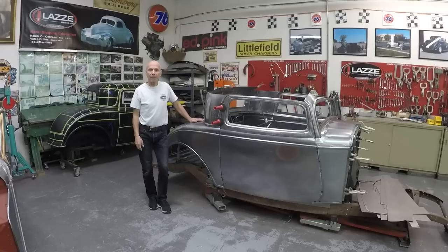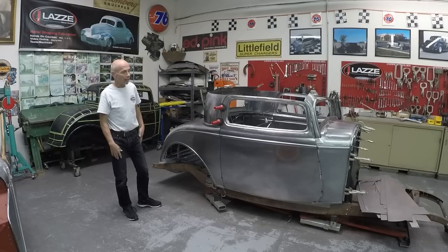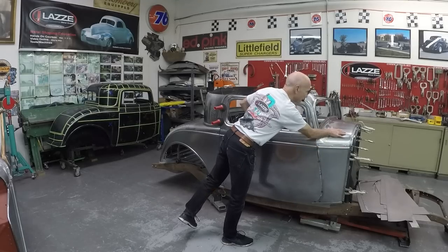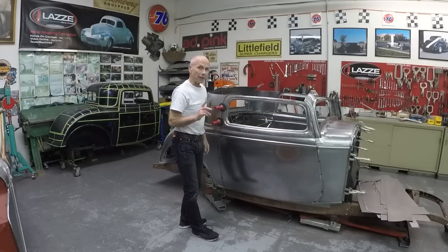I took a break and this year, 2022, I brought them back again. We've seen a video before with the '33 Roadster that we built, and now I switched — we built a '32 3-window coupe from scratch. Here you can see what the students did from flat sheet metal in five days. What's been done is the side of the cowl, the top of the cowl in two pieces, the door skins on both sides, and the window door window frames.